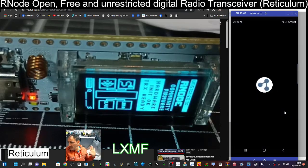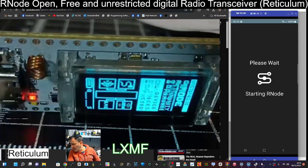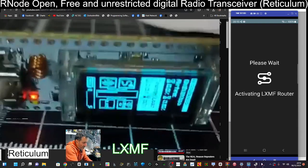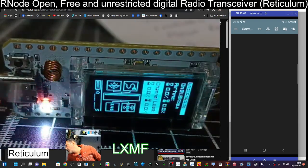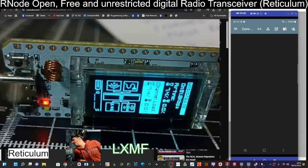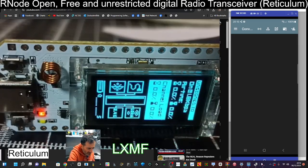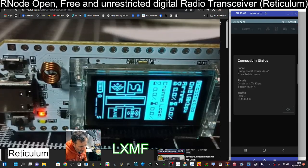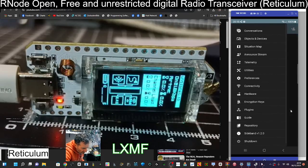Hit the hamburger menu top left on the phone and then shut down. Open and reopen — let's see if anything happens. It says 'Starting node,' and we have a signal — there's a signal starting to go up on the left-hand side. It says channel air time 74 — it's definitely working now! Thanks very much Andy. Tapping the status view shows: local RNode, on air, battery, no traffic — but it's showing that we are online.